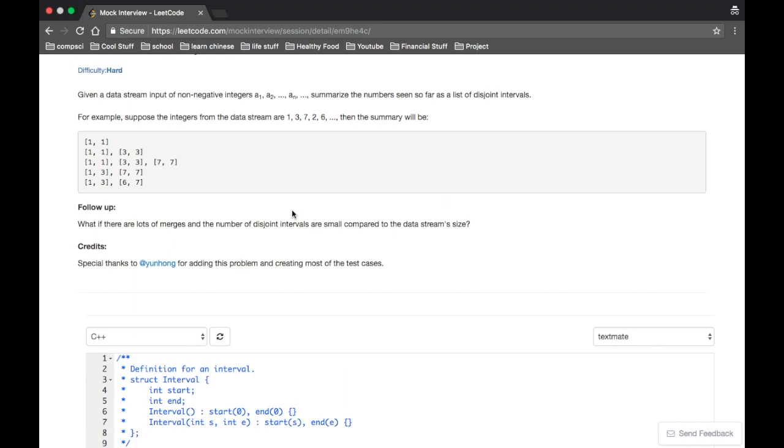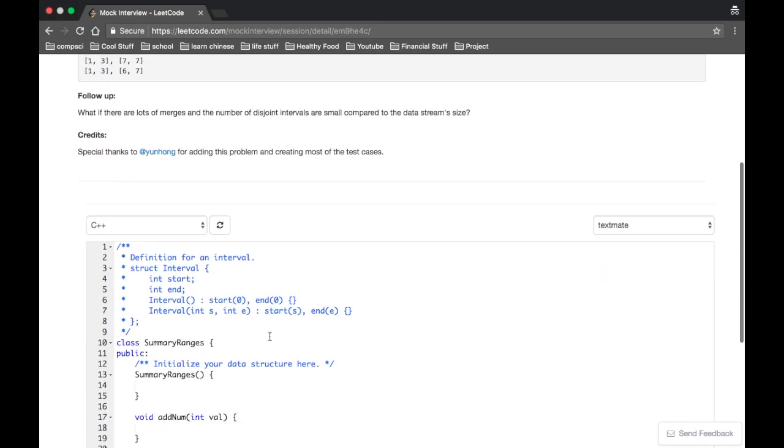Okay, if it's a heap and you sort by starting interval time, then you try to find the interval that is less than your given number, and then if it connects, then you add it to the interval. Otherwise, you add a new interval to the tree. I guess that could work.